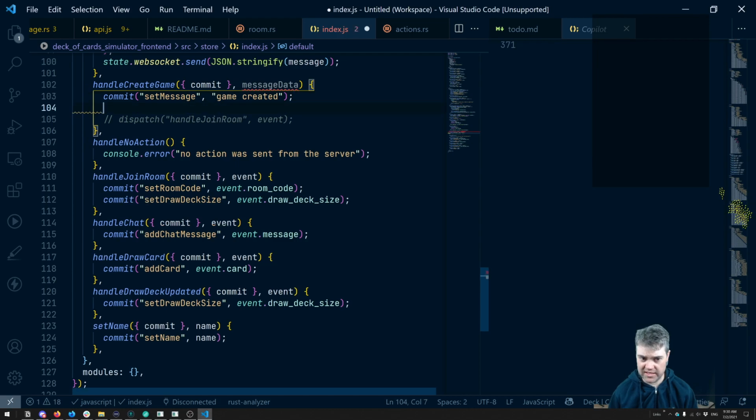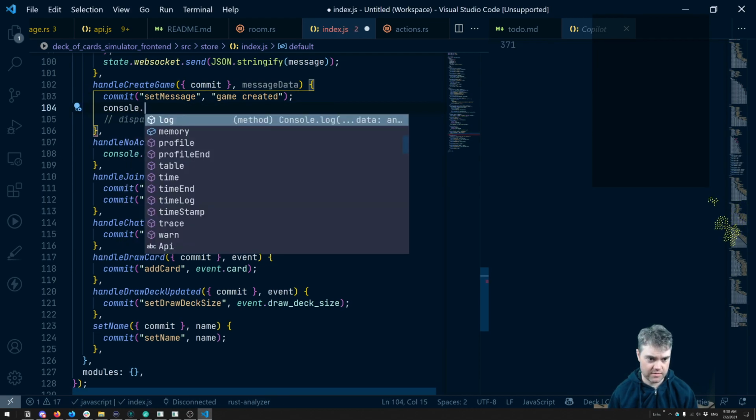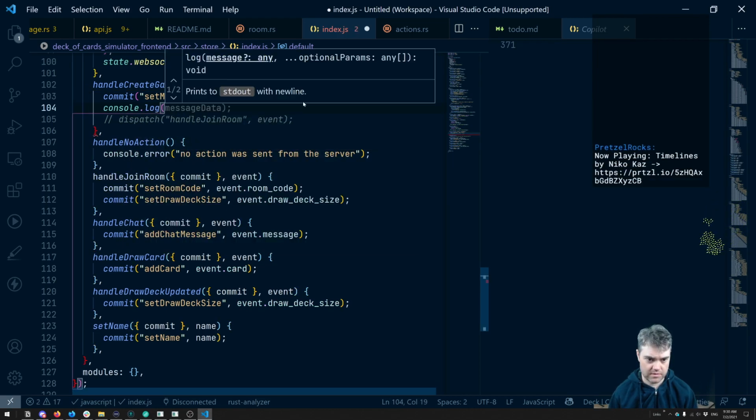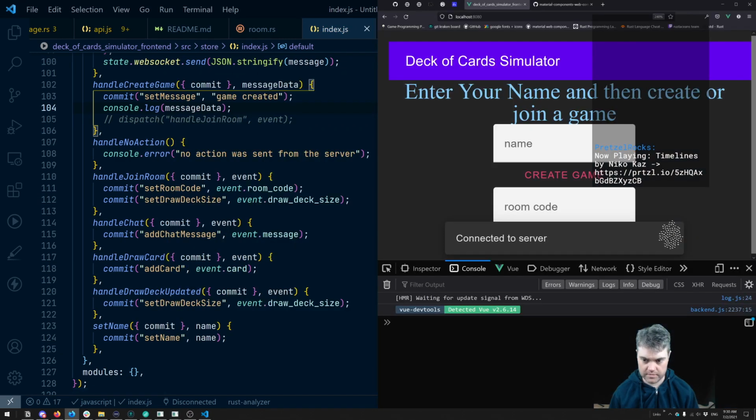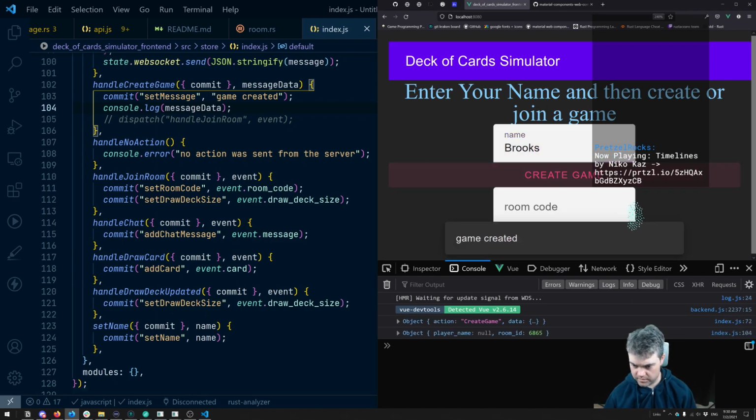Let's just console log this out to make sure it's what we think it is. Message data. There it is. Okay, player name and room ID.